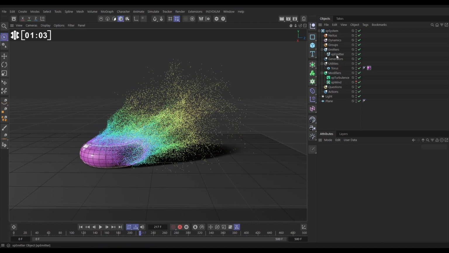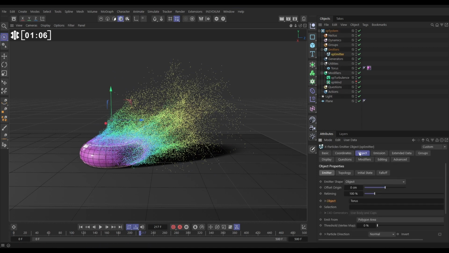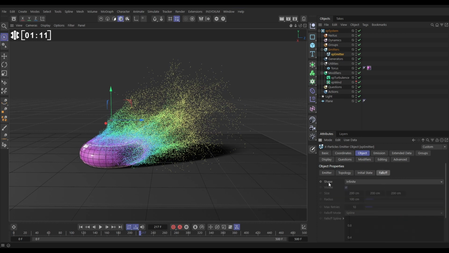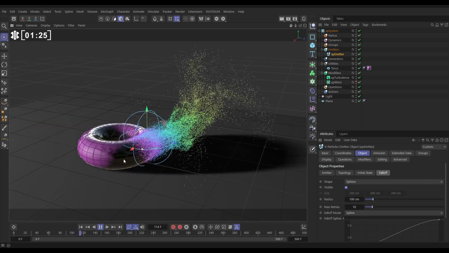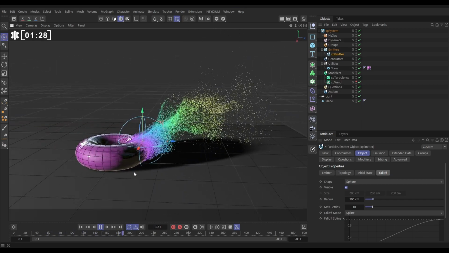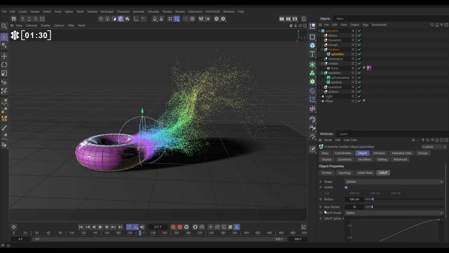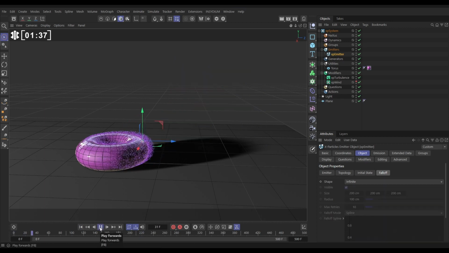So what we're able to do is we can further define where on this object particles are born. Let's go to our emitter object tab. One of the things we can do is go to falloff and in the shape change it from infinite to sphere. Then that gives us this sphere. And if we move this to a different part of our object, it will only emit particles from within that falloff. So that's one way of isolating those particles. But we can do one step even more sophisticated than that. So let's change that back to infinite, get rid of that falloff, and now they're being emitted everywhere.